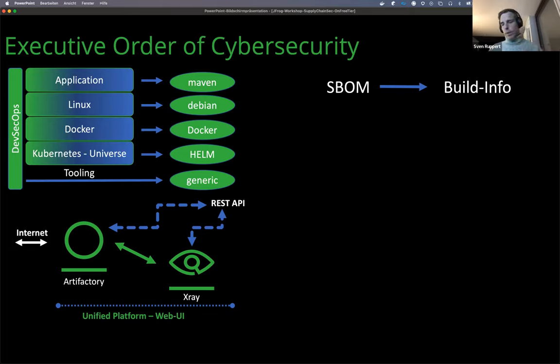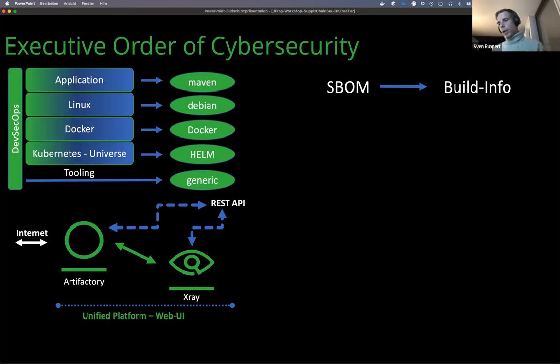You can modify what is collected. We have Jenkins plugins and whatever. But in the end, the main idea is you have immutable information and you have mutable information. The immutable information is the library version, operating system, date and time, whatever, the binary itself. And the mutable information is the actual vulnerability database.